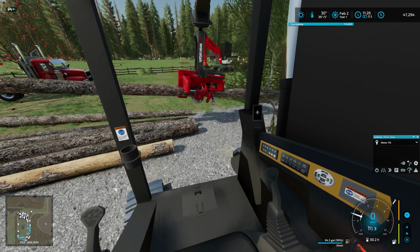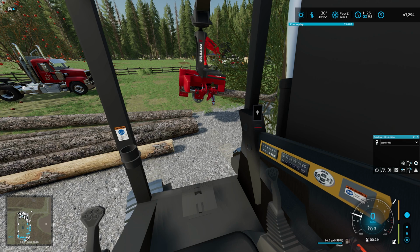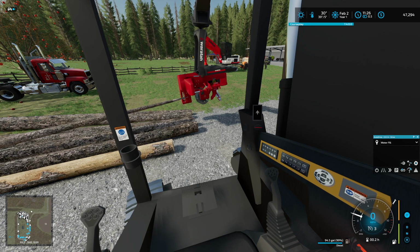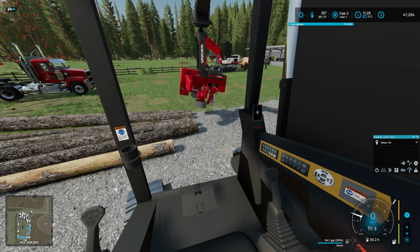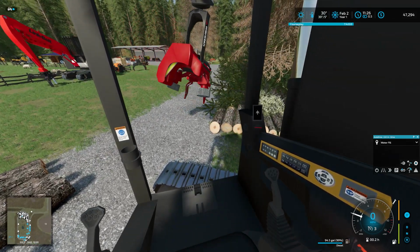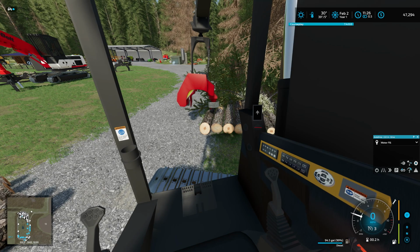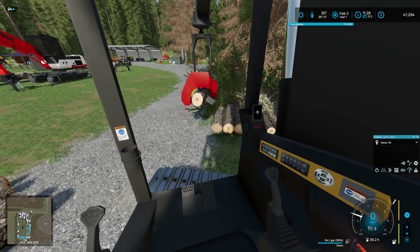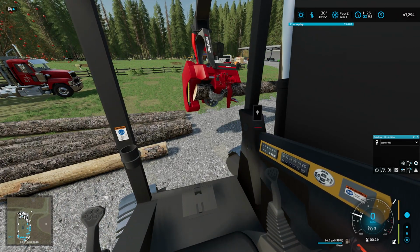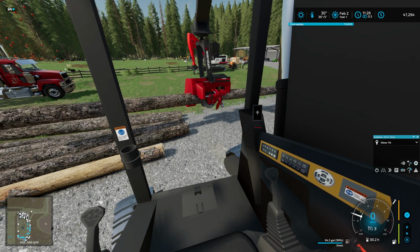There goes that train. Considering that the train is right here, maybe what we should do at some point, once we get a good stack of lumber, is not take it down to that sawmill, but sell it right to the train. I think that might be an interesting experiment, because I'm pretty sure our loader will reach up onto the log rack there. Check the prices, though, to see if it's actually worth it. Could be a lot of work for not a lot of profit. I mean, we're making a ton of money right now going up to the old mill.